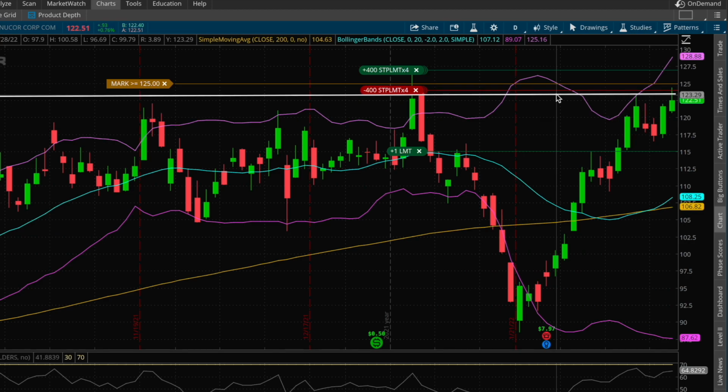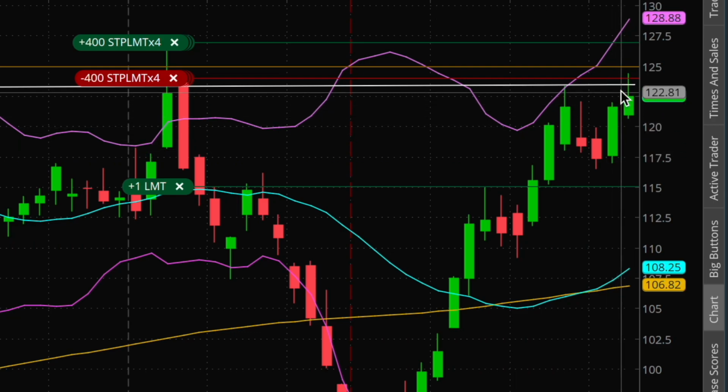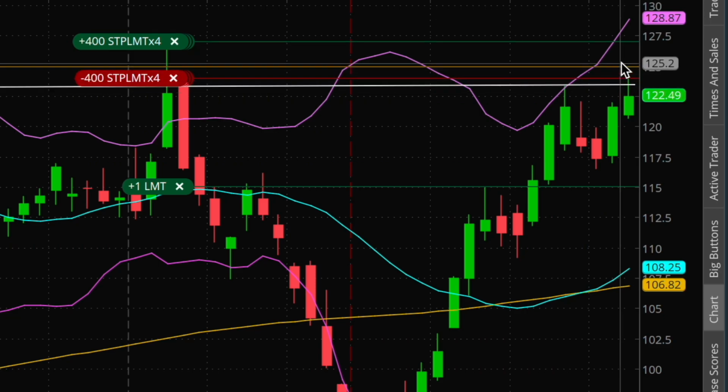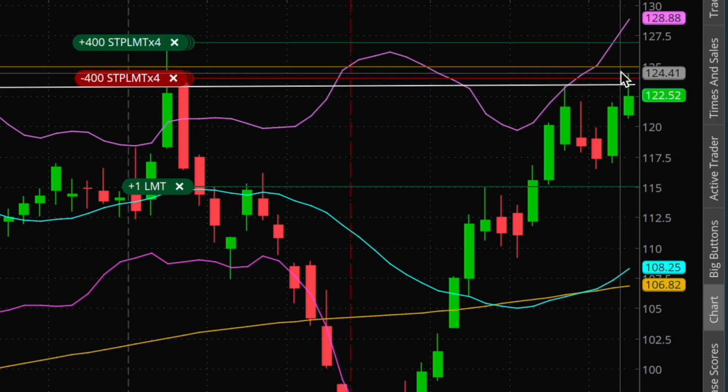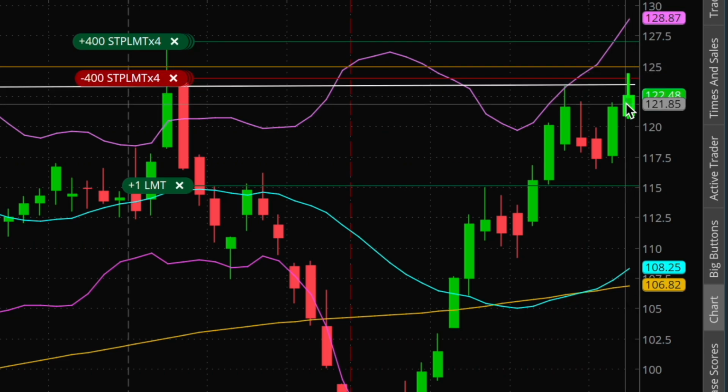And so as you can see today, actually for the past 2 days, NUE has come back up a little bit, which is definitely a bit unfortunate given my position, but so far it is still unable to breach and remain above that point. It definitely tried to do that today. NUE got to a price of about 124 bucks per share, but since that time, it is backing off. So I'll definitely keep a very close eye on this trade here.